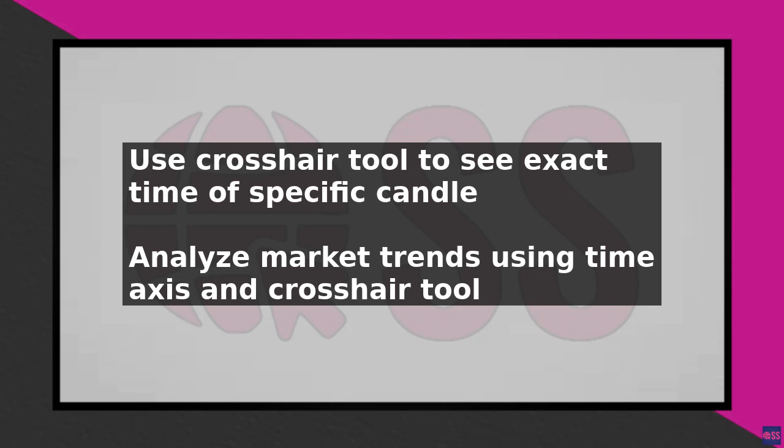Understanding candle time is crucial for trading, as it helps you identify market trends and make informed decisions. By following these steps, you can easily see the candle time in TradingView and improve your trading skills. Remember to always use the time axis and crosshair tool to analyze the market and identify opportunities. With practice and experience, you can become proficient in using TradingView and make more accurate trading decisions.